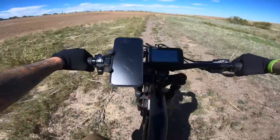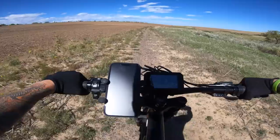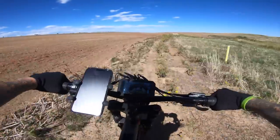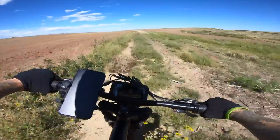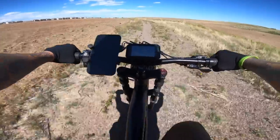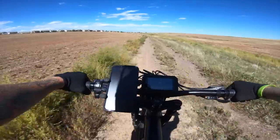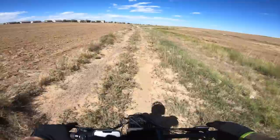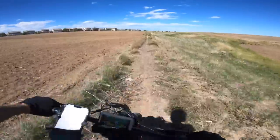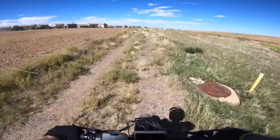Pedal assist mode 5 — whoa, I really felt it there. Let's start from a dead stop. Pedal assist 5 picks up immediately with a light pedal, and as I put more effort in — man, I love torque sensors so much more than cadence sensors. The suspension on this thing is feeling great. I haven't adjusted the tire pressure or the suspension. Up front are the clickers for the front suspension, and in the rear there are clickers as well. This bike is set up pretty great for a rider my size — I'm about 5'10", 175 to 180 pounds. This thing feels great, getting the best of both worlds with full suspension and those massive 26-inch by 4-inch wide tires.